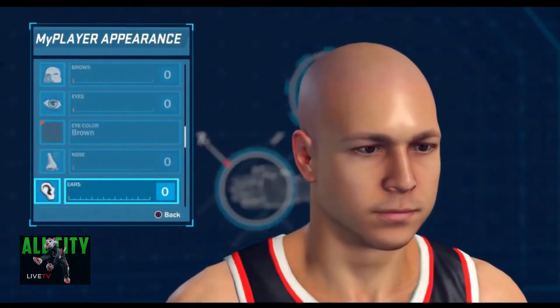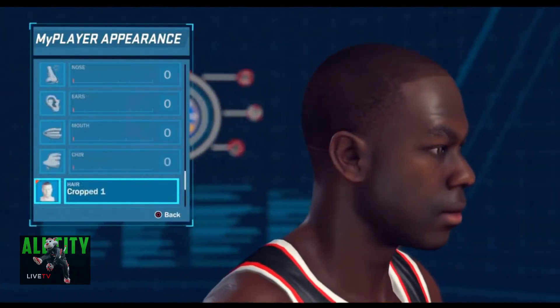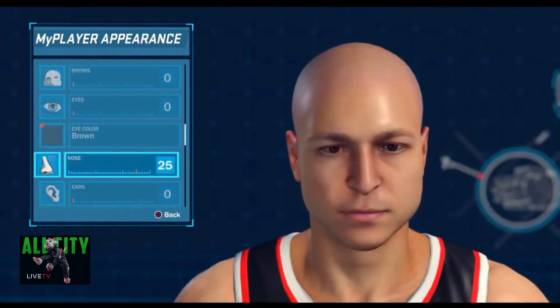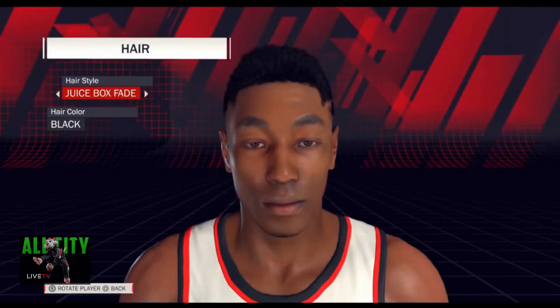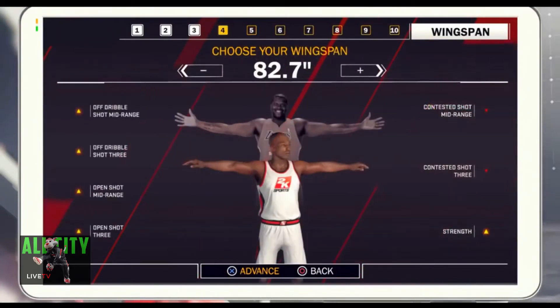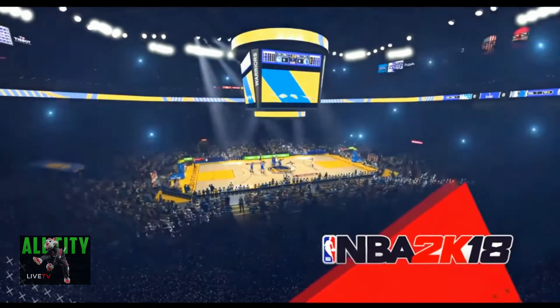I think we all want to see how we're going to adapt in 2K18. As you can see here, they got some enhanced details — you can see the ears, the eyebrows, and the nose. They really enhanced some of the details. The hairstyles look pretty much the same for the most part. As you can also see, they have 10 options at the very top. In 2K17, there were only eight options to create or build your player, so I'm curious to see what the other two options are for creating your new archetype in 2K18.